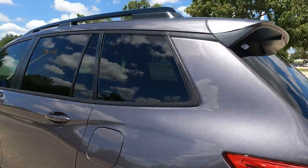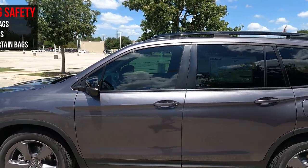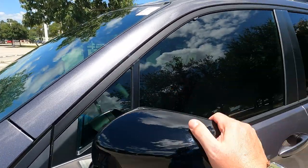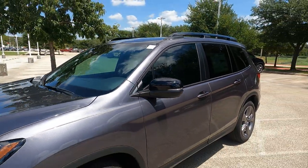Moving around the side, I want to point out that you do have six airbags in the car — two front, two side, and two full curtain airbags. This car is set up with breakaway mirrors and turn indicators that are powered. Not only that, they will fold up — you have a button to automatically fold them in. So if you need to pull into a tight space, know that you have that available to you.